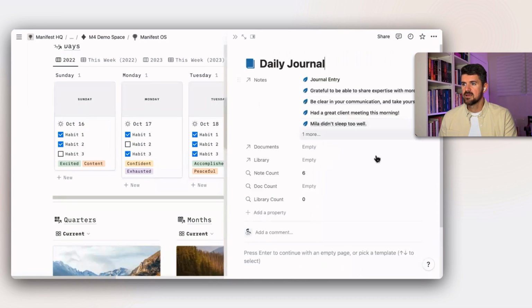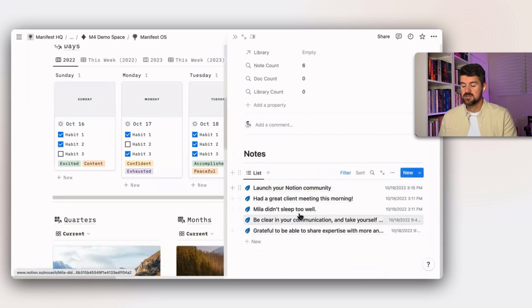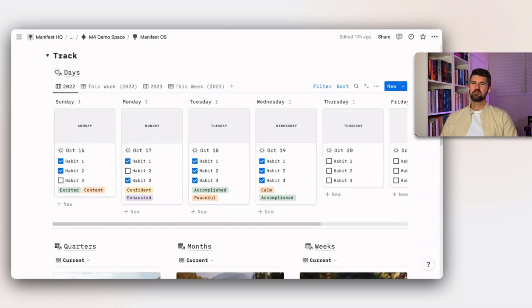So if I were to open that, this gives me all of the daily journal entries because they're automatically tied to it. And then it also ties it to the daily planner day. The one thing it doesn't do is connect it to the week, because the week's database is limited to weekly planning, like setting intentions for the week or reflection for the week. So that's its own filter. There probably is a way to set up this journal entry so that it's connected to both the daily planner and the week. We'll probably have to explore that a little bit further. Hope that answered your question.